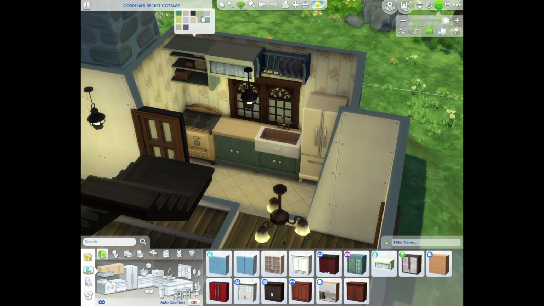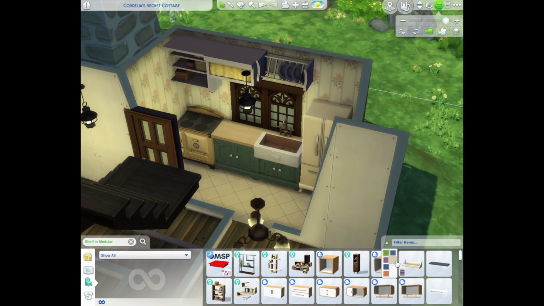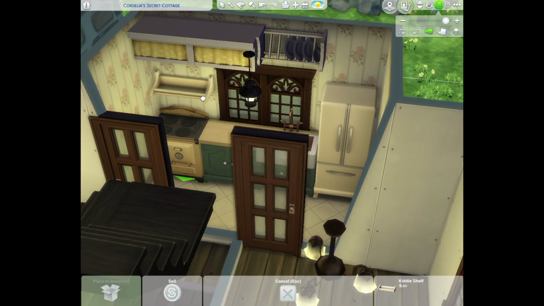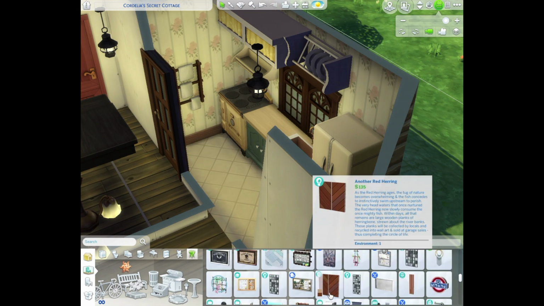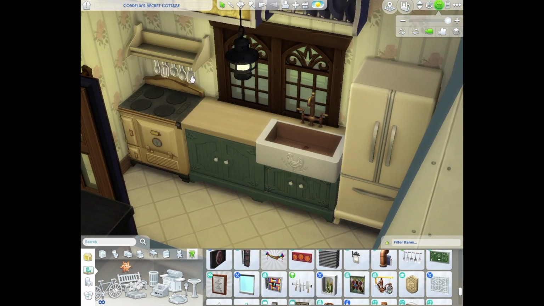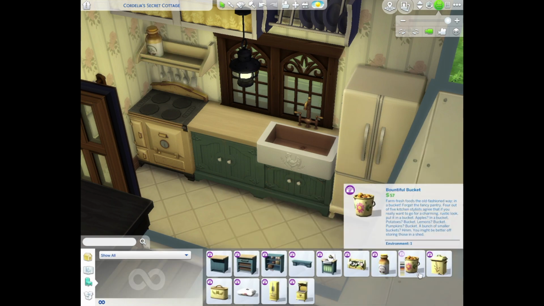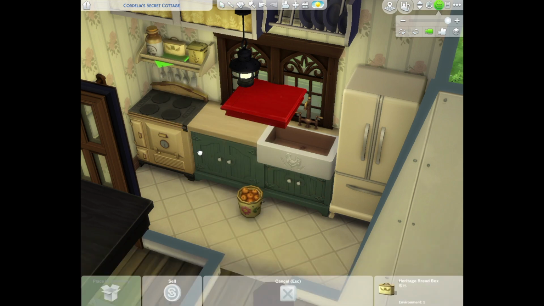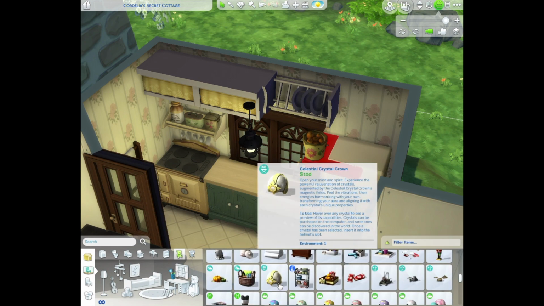In the kitchen, I debated whether I wanted tiling or not, but I figured that this granny wallpaper made more sense, so I kept that. And I paired the counters from Cottage Living with the cabinets from the Country Kitchen Kit, which has this open shelf with dishes on it. And I use that a lot when I don't have enough counter space to put dish racks on. And I don't really clutter up the space too much because this kitchen is the bare minimum for your Sims to be able to cook. So I didn't want to run into any problems when my Sims were living there.